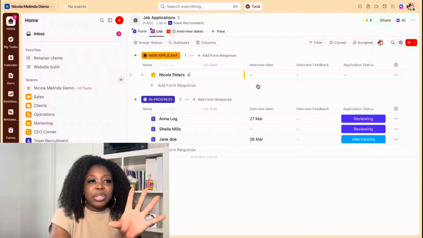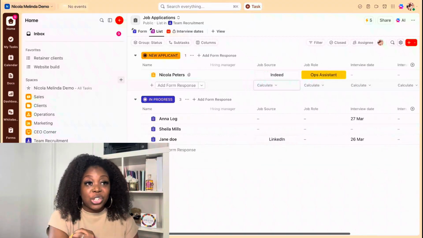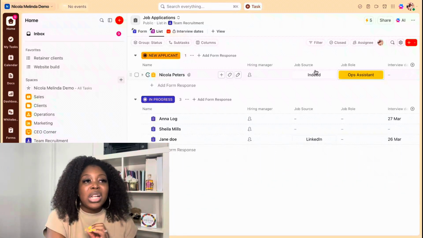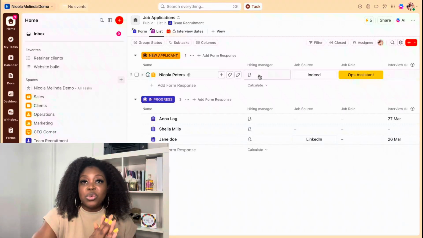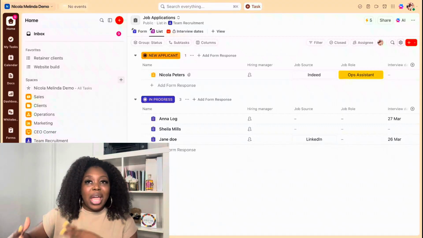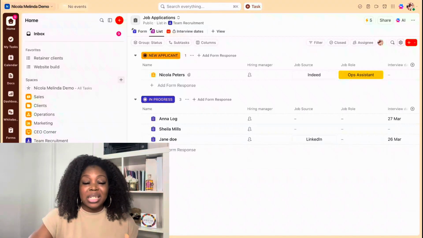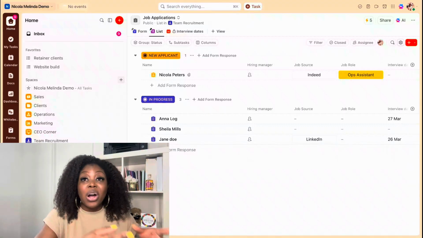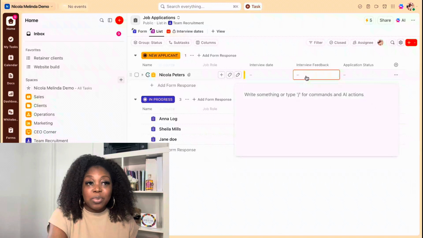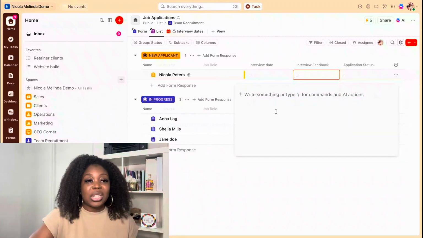What we have as well are some additional custom fields that you won't find on the application form. So you may notice we've got our job source, where they found the job, and the job role. These are already applied to the list view, but we've got another field for hiring manager. So if you do have an OBM on your team, an online business manager or a project manager, director of operations, someone else outside of you, the CEO, who is hiring for these roles, then you can add that person. This will not add to their task list. It just marks them down as the person responsible for hiring for this role. And then you've got your interview dates and you've also got interview feedback, which is the text box. So any notes could be added into this section as well.